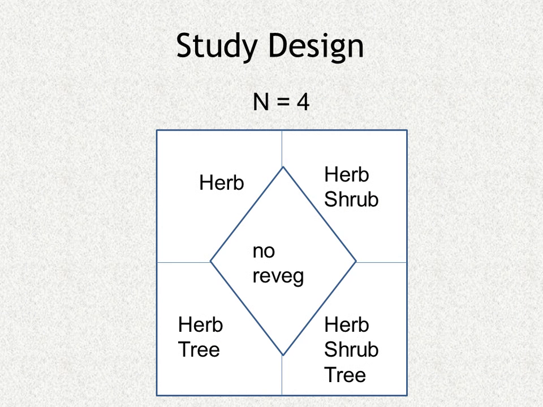And so here's our study design as far as vegetation goes. We planted just the herbaceous layer in the large plots, the shrub layer with an herbaceous, trees with herbaceous, and then we did a combination. The expertise I brought to this project is that I am a grassland evolutionary ecologist and study competition and facilitation in grasses. So this has been a very steep learning curve for me. I was very interested to see if trees and shrubs facilitated each other. So we did this combination.